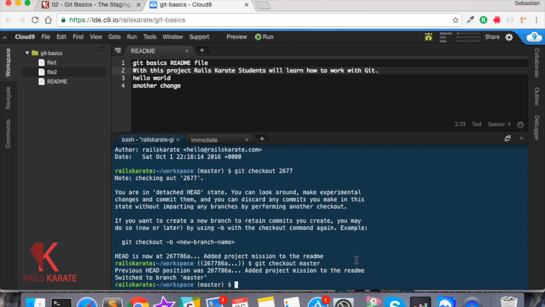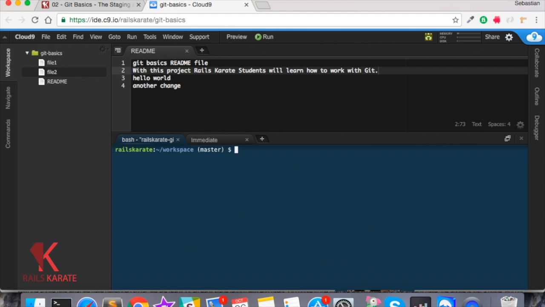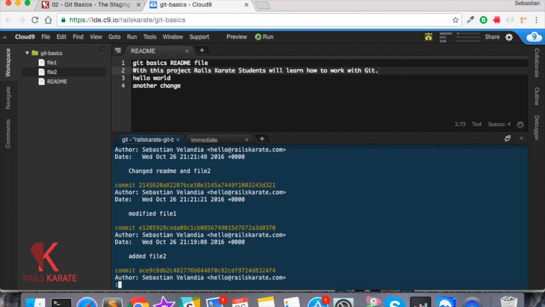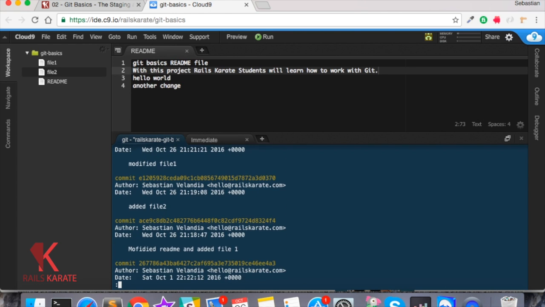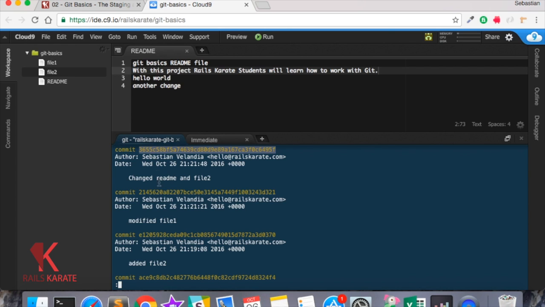Okay. Now, what if I want to check the differences between 2 versions? So let's say git log again, and I'll go back and take a look at this one and this one. These are the commits, or the versions, we want to compare.